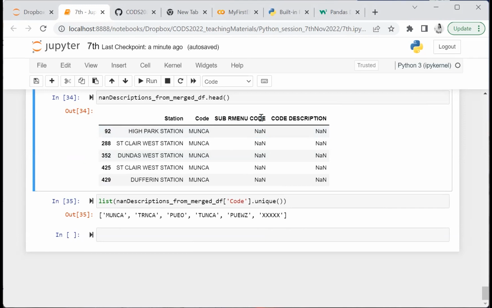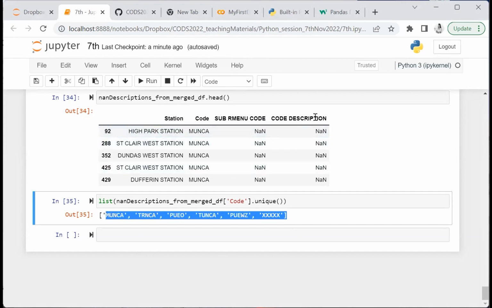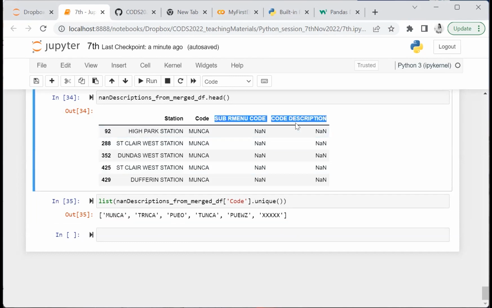Another case might be that in the right-hand side data frame, there might be leading spaces or trailing spaces that will also cause a mismatch. So that might be a possibility. And the third possibility that we're going to test is that these 6 delay codes were not even present in the right-hand side table, in the codes DF table. These are the possibilities we're going to check once you come back from your networking break.